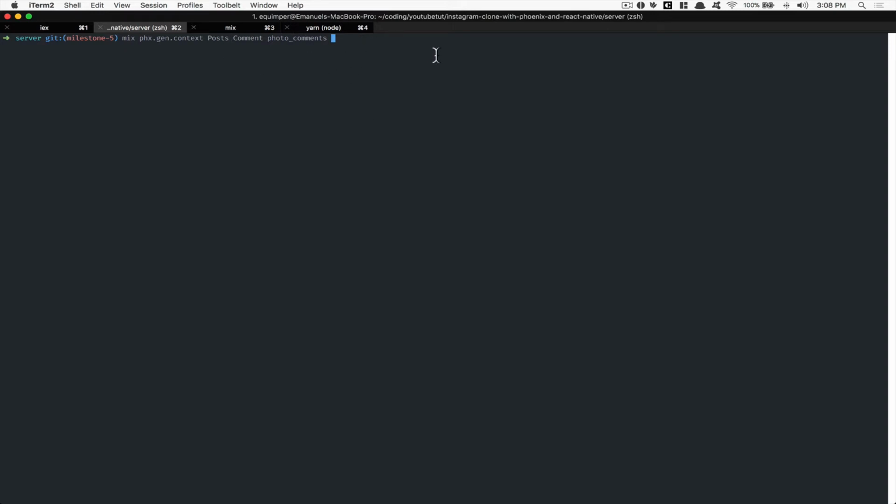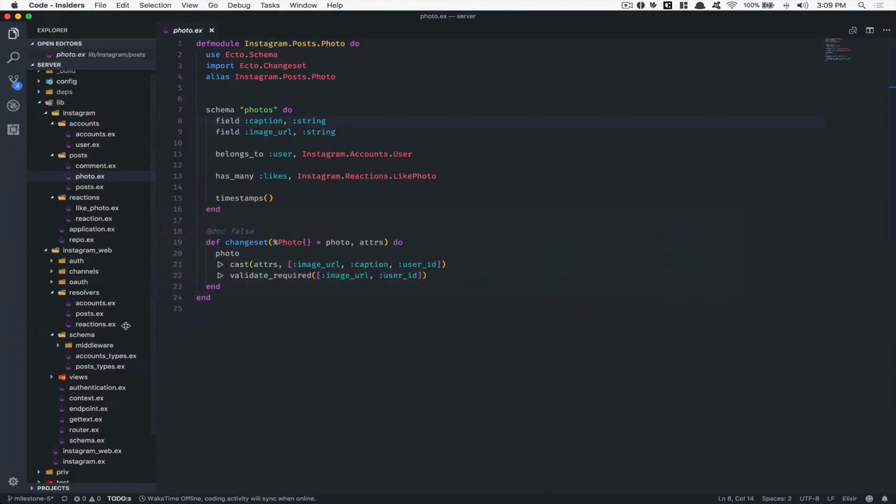Now what we're going to need for that is pretty simple. What we're going to need is a text. We don't say anything more, because if we say text string, it's going to be the same thing, I think. Here we're also going to say you're going to have a reference to both tables. You're going to have a reference to the user, so we say user ID references the table users, and after that photo ID references photos, like that. I'm going to click enter, and we're going to check what it gives us.